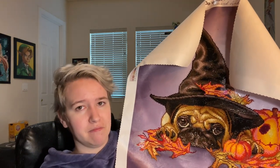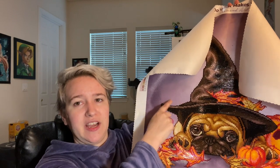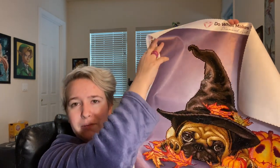It's the same method. I just try to make sure I don't get glue on the actual background, because I think it'll show slightly if I'm not careful. But yeah, gonna seal it, gonna paint the borders black as usual, and I think I'm gonna put this out maybe in the living room space so that my roommates have some Halloween decor to look at. But I don't know if you can see, but there's Halloween Kitty up there. It looks so cute.